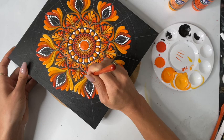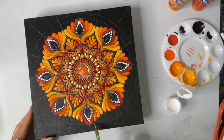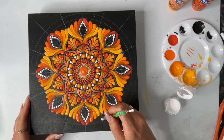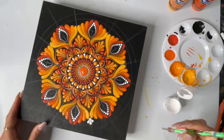So now I'm going to do some swooshes using white, and these petals all end on this guide mark, so I'm going to start our swoosh right below that guide mark. So just dotting with the large end of the green tool, and then flipping it over and using the small end to drag down.